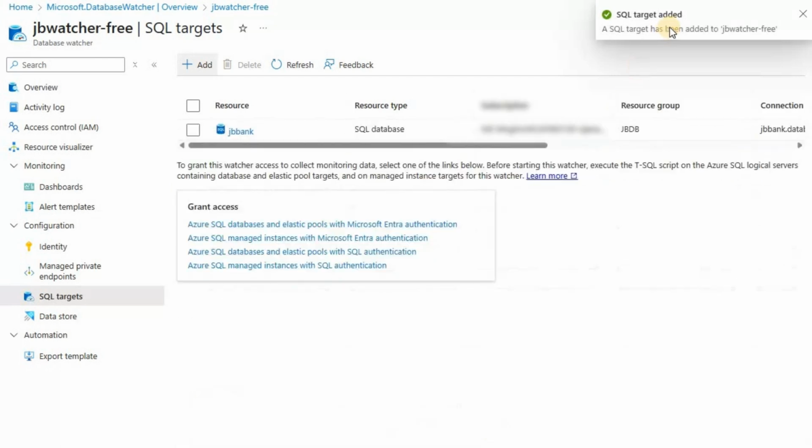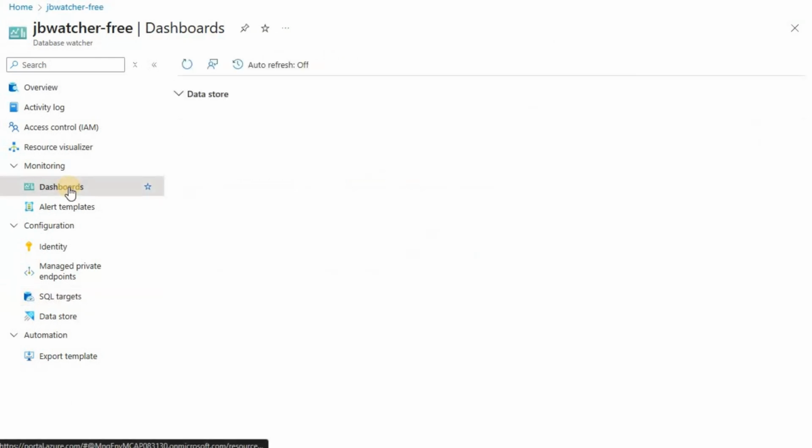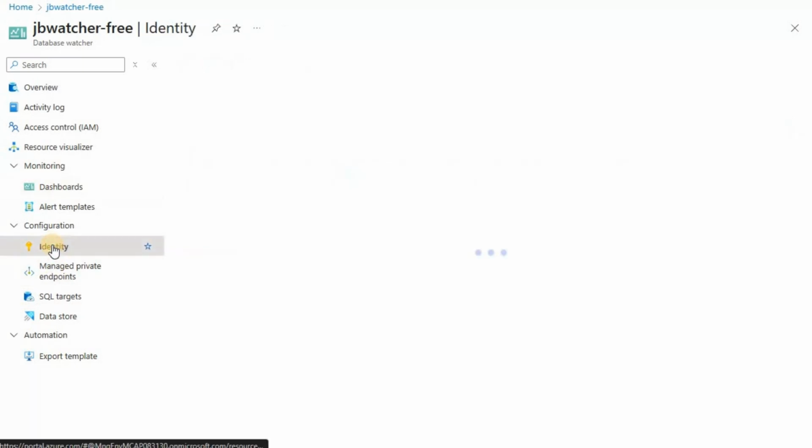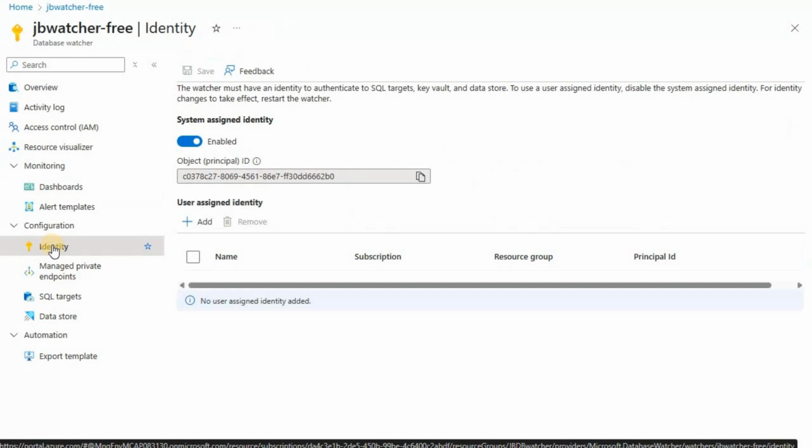The target is added. So what we'll do now is let's look at the dashboard and see if JB Bank is visible there. Let's go to the dashboard. If you see here, we don't see the database that we have added in the SQL target getting reflected here. The reason for that is this is very specific to the Azure Data Explorer Cluster, which is a free tier.